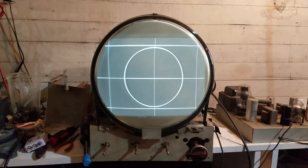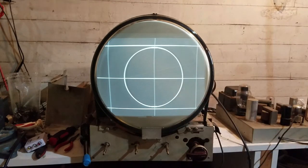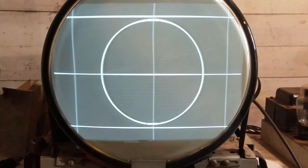But usually if that was bad, it would cause linearity issues, I think, at the bottom of the screen, and we don't have any of that. So I think for the time being, I might just leave it alone. I don't run these things to death, I don't watch them 5 hours a day, just once in a while. So I might just leave this until other problems crop up, but for now, that's definitely a happy note to end on based on where we started.